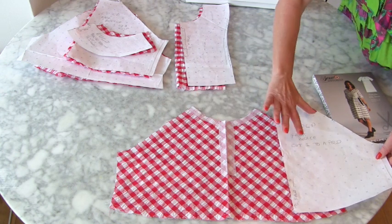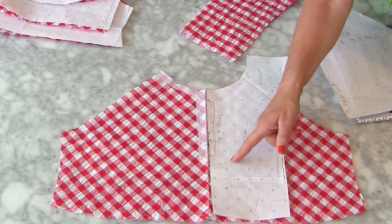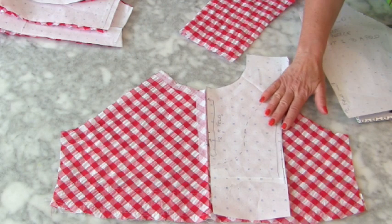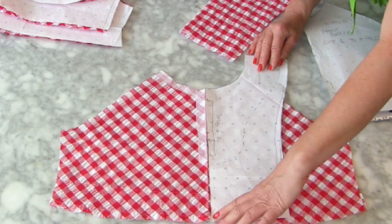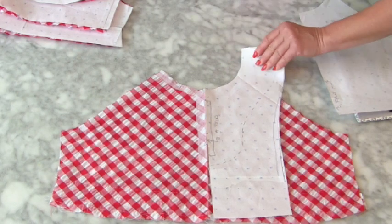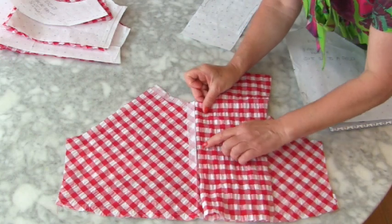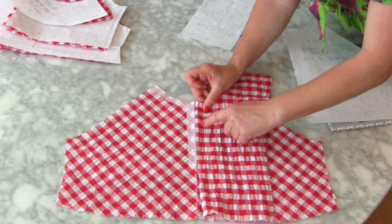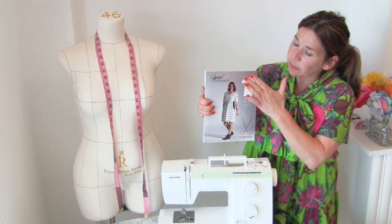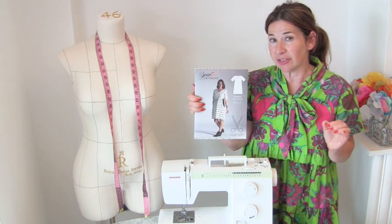Everything else is the same. The front facing is cut to a fold and shaped like this. Because my fabric is a tiny bit see-through, I've continued it down so it ends up like a block on the front. But you can cut the facing exactly the same — you just want to mark where you stop with your snipping or stitching. That covers all of the upper bodice, the bodice and sleeves of the everyday chic dress — that does not change.